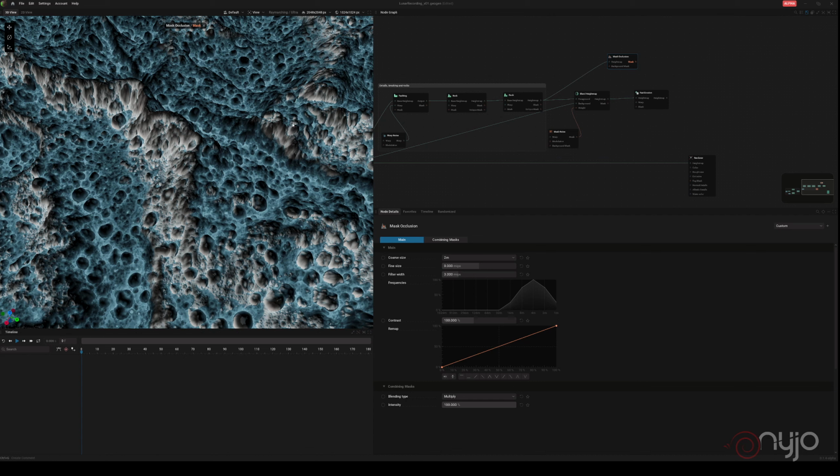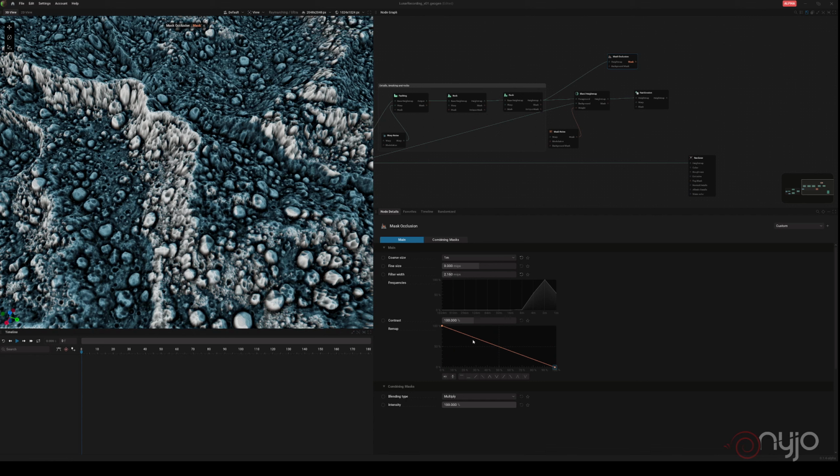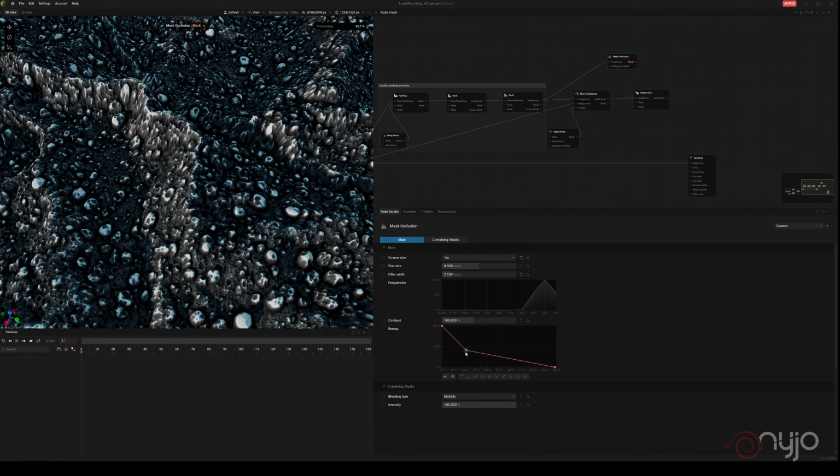We are intersecting, so let's have a different resolution for this one, and maybe just a little bit lower. And I'd like to change the ramping, so the mask is different than before. Let's go with something like that.